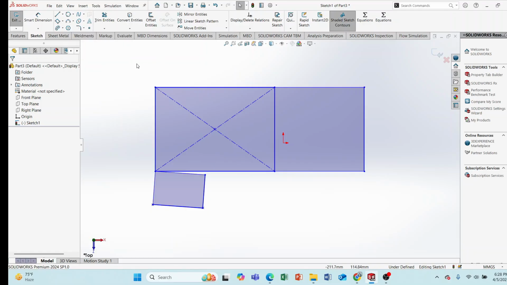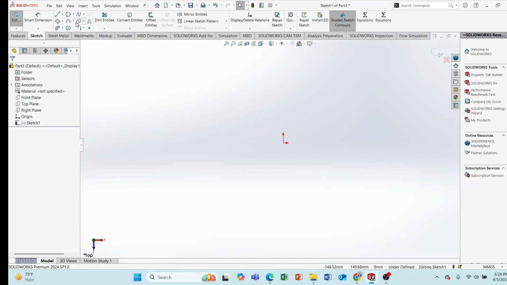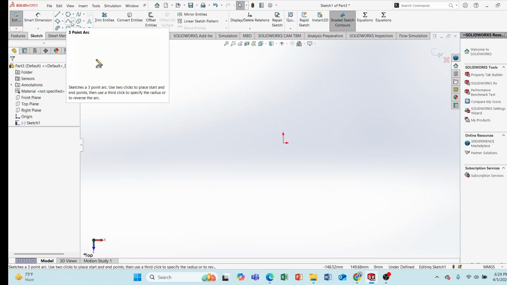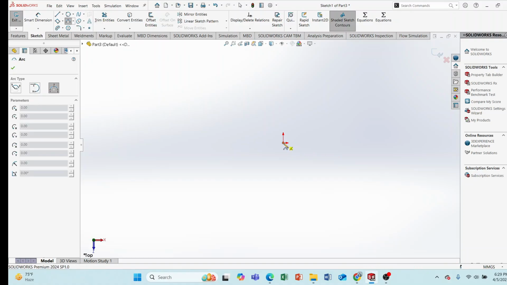So now let us see about arc. Arc also has 3 types. One is center point arc, another is tangent arc, and another is 3-point arc. Let's see about center point arc.